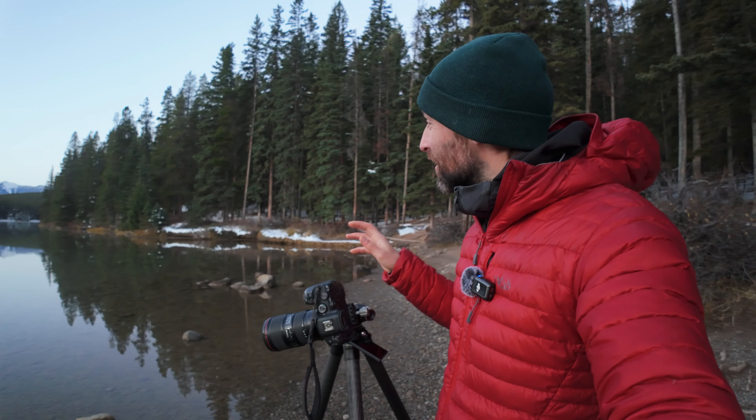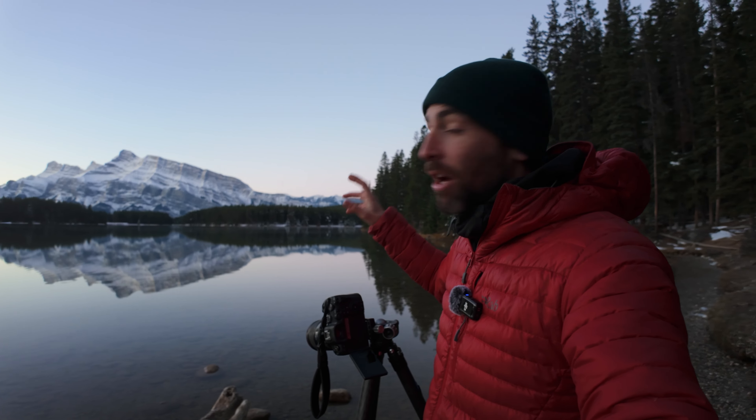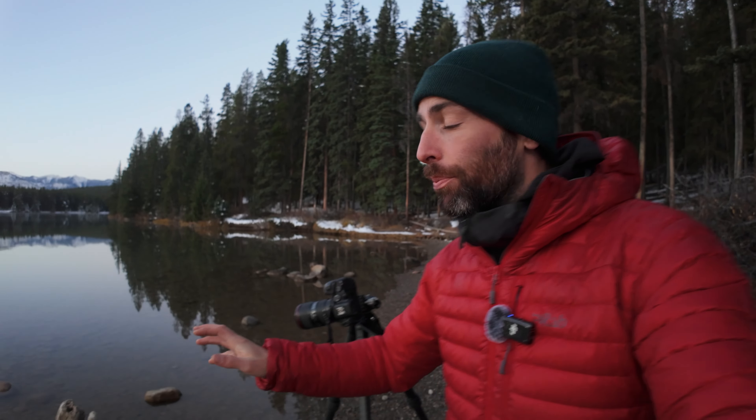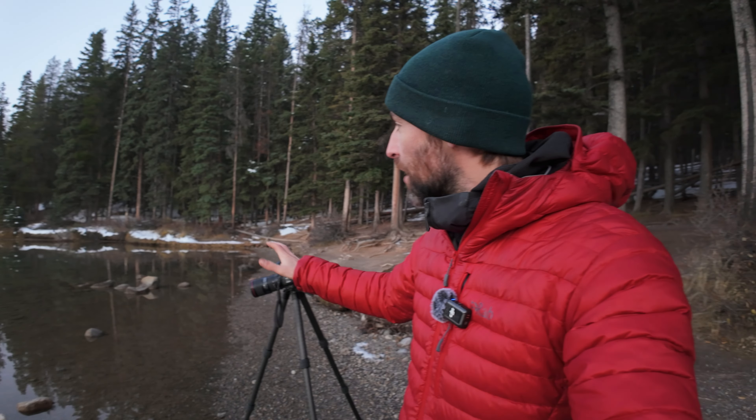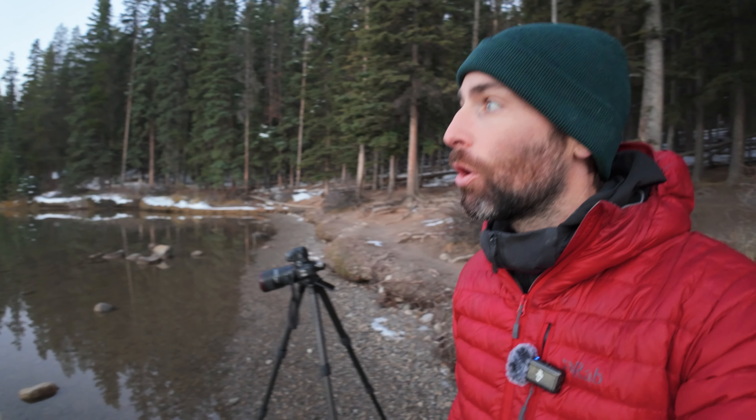Even after all that research on the webcams, there's not as much snow as I was hoping — a lot has melted over the last day. I was hoping for snow on the shoreline and fresh snow on the trees. However, we do have a pretty stunning reflection of Mount Rundle, which has plenty of fresh snow on it. Because it's coming into winter the lake is really low, which has opened up a bunch of foreground options along the front. I should still get some light, so I'm going to explore the shoreline and find some nice foregrounds — there are some lovely frozen ice puddles and a log that's probably going to be my first shot this morning.